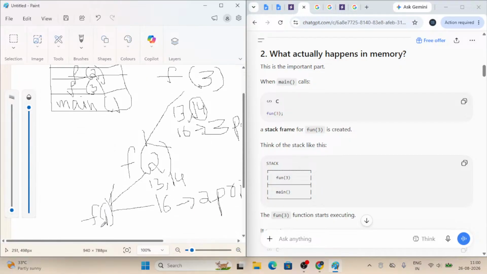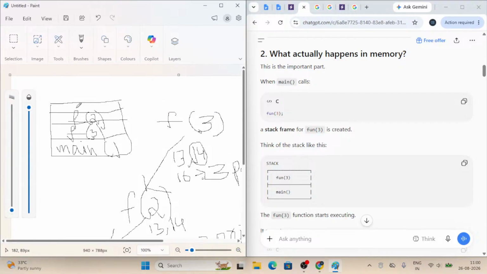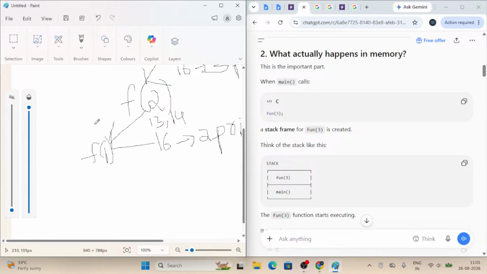And it's called. So now f of 1 is called. So this is f of 1. So f of 3, f of 2, main are not fully executed. They just paused, and they are giving time for the f of 1 function to be completed. This is a recursive function. So what will happen now?